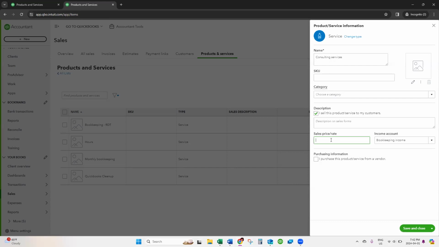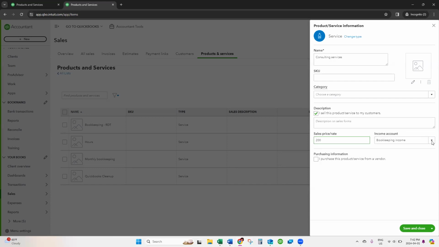In my example, let's say I want to provide consulting services to my client and I have employees who do the job for me, do the consultation for me. I can enter the sales price here that I'm going to charge my customer. Let's say I'm charging my customers $200 an hour for consulting services.